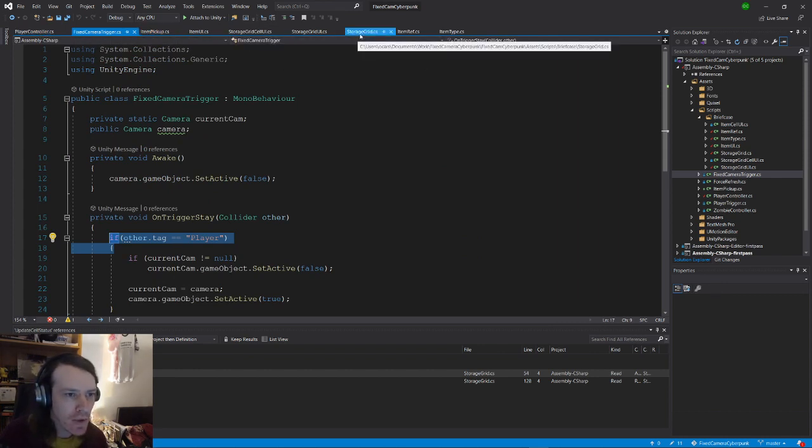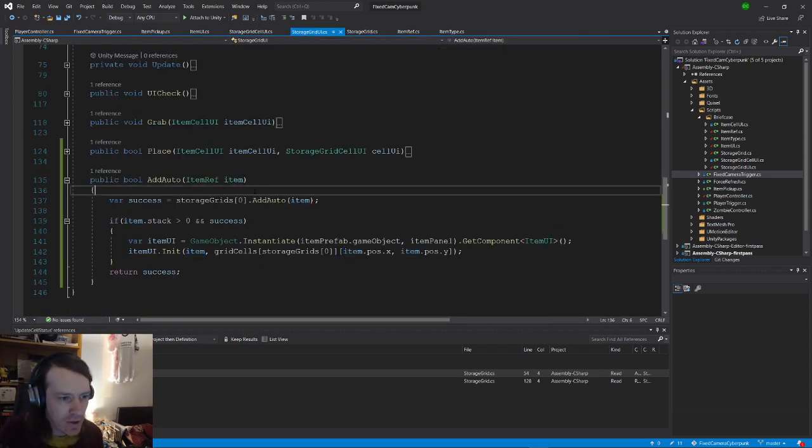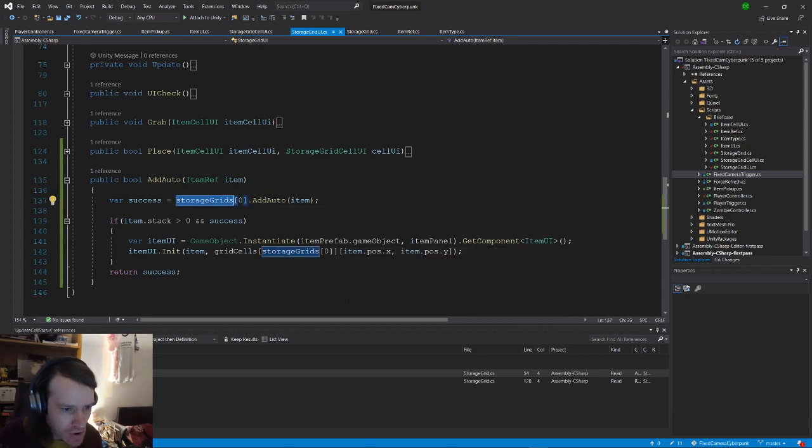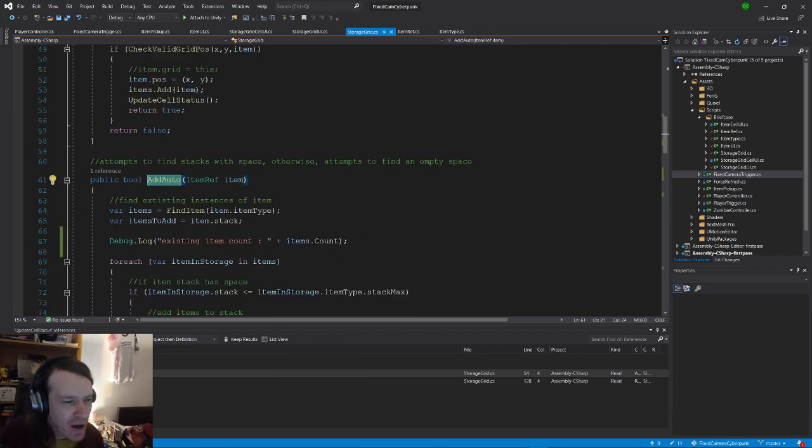So again, let's go back to our code and just double check everything that's happening. So the position of the item is being added correctly, but our overlap check isn't working, so auto add.